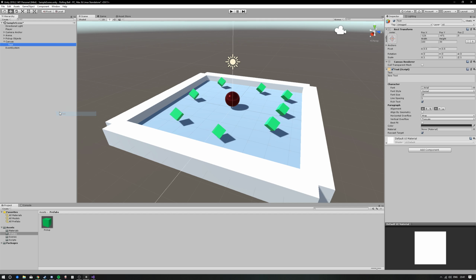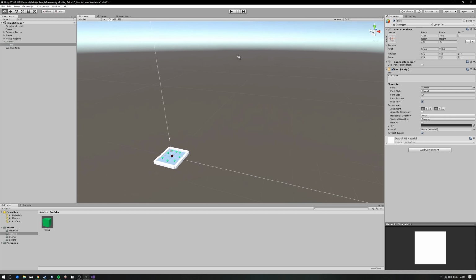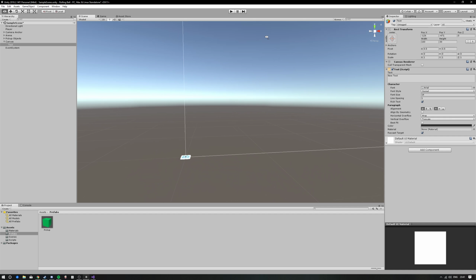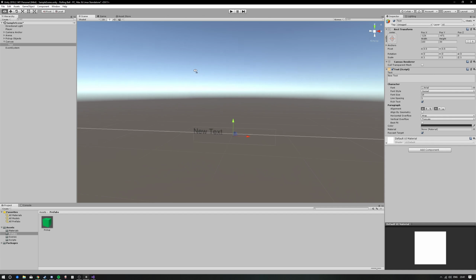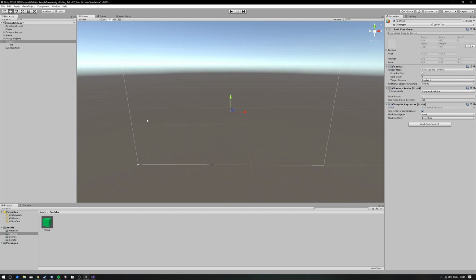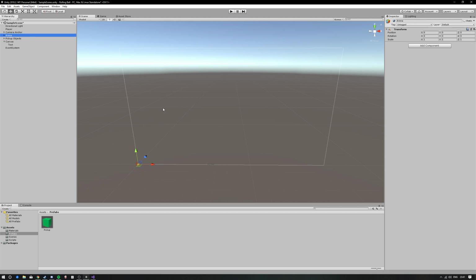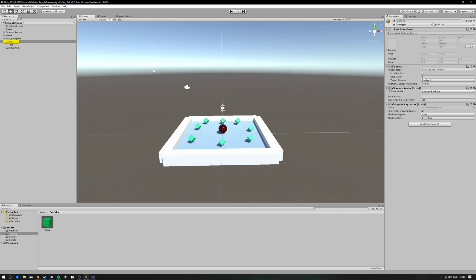UI, text. You're going to see a canvas get created. That's okay. A canvas is required. Let me say that one more time. A canvas is required. To show you what I mean, you'll see the new text here. The canvas is huge, by the way. So press F to focus out to it, right? And you see our arena is just down there. So click on the arena. If you need to focus back in, press F, and you'll be back here. Canvas, to go to the canvas.